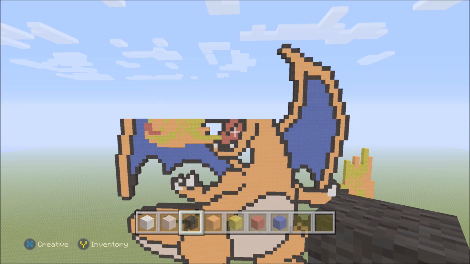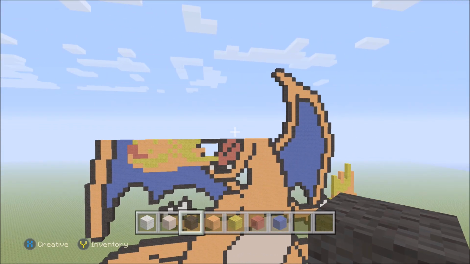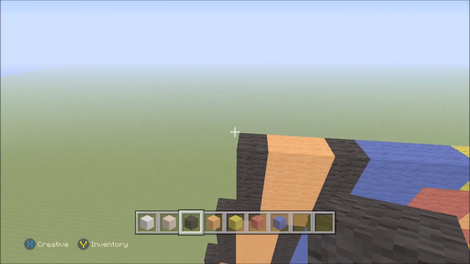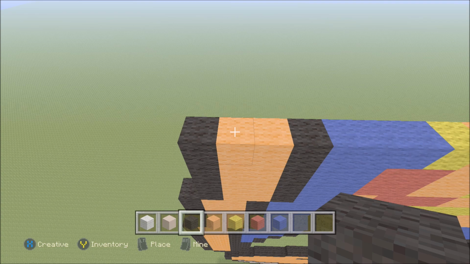All right, so as you can see, we're really starting to take shape now. We're gonna continue building up this wing here on the left along with the head in the middle. So we're gonna move out here to the far left and continue working our way up. So we're gonna go ahead and move in one block from the far left. So above the orange, build up with a black.